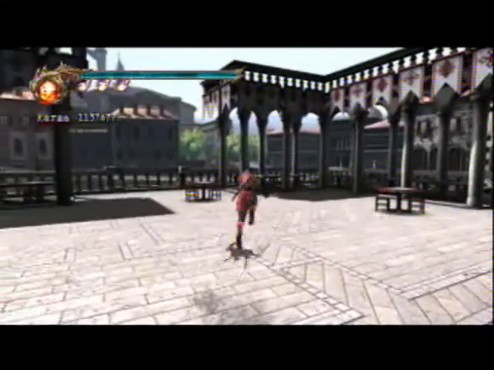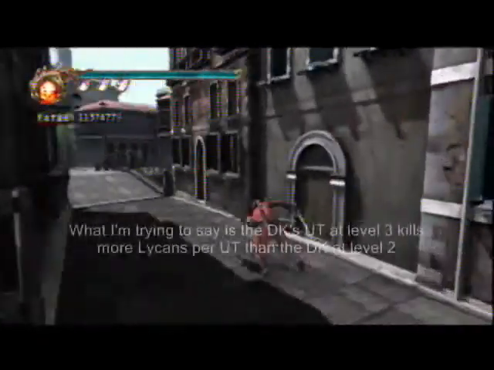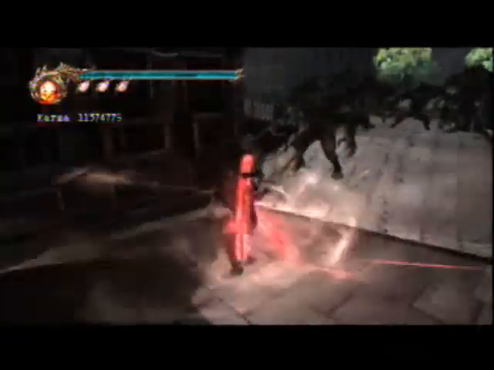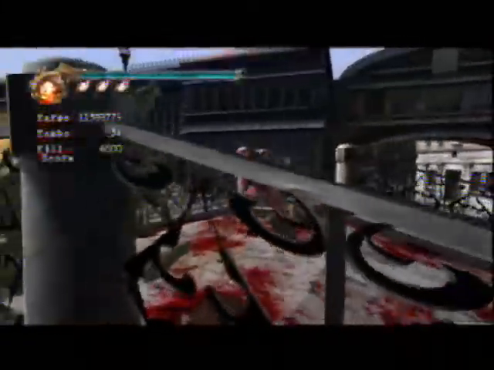Now, from my experience using the dual katanas for the Lycans, dual katanas at level 3 have a higher kill rate than the Lycan. There we go, I heard them start charging, jump back. Now you want to keep them as focused as you can. I'm actually releasing my UT too late. You want to release it right where they're in a tight group so your UT just completely obliterates them.